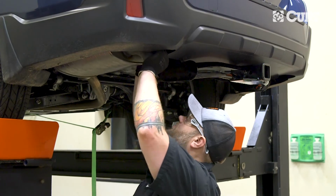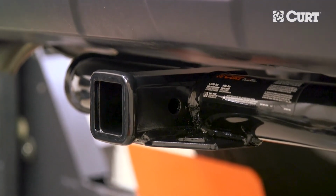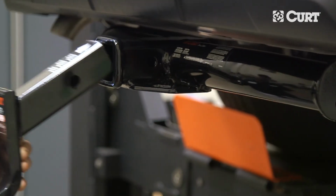This completes the installation of the CURT 13206 Class 3 trailer hitch on a 2019 Subaru Outback. Make sure to install the custom vehicle to trailer wiring harness next to complete your towing preparation.